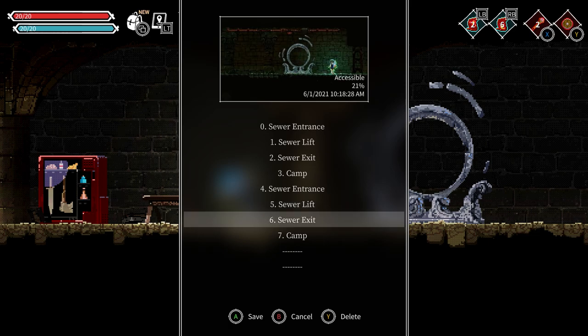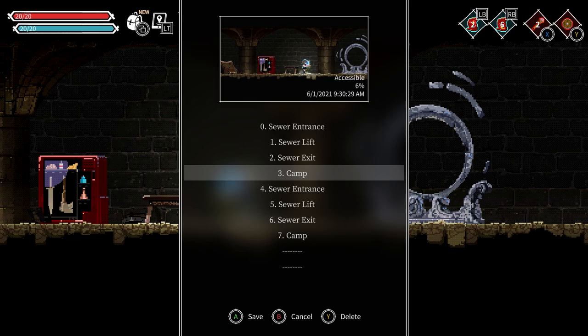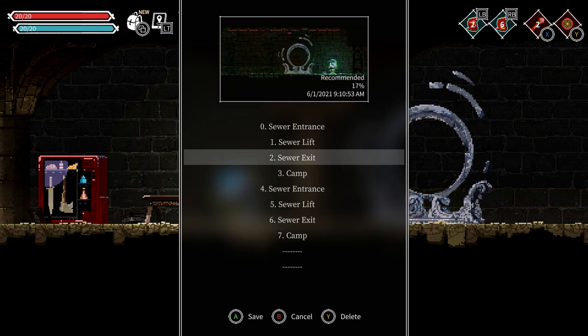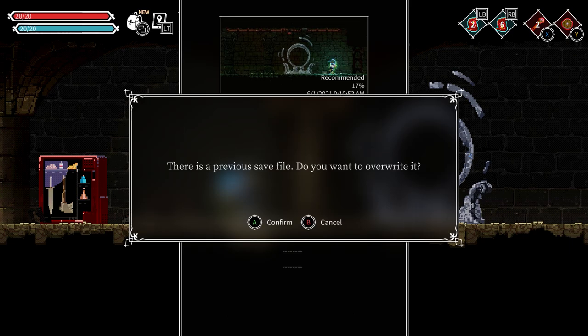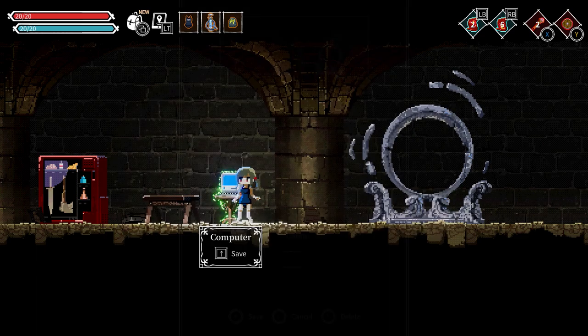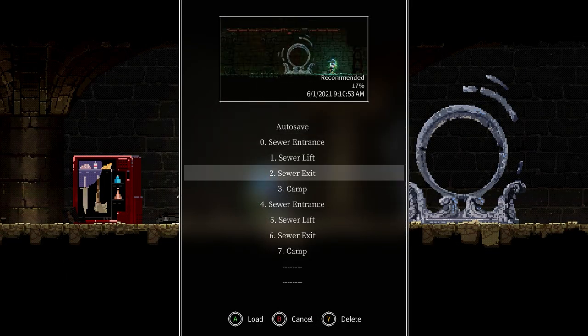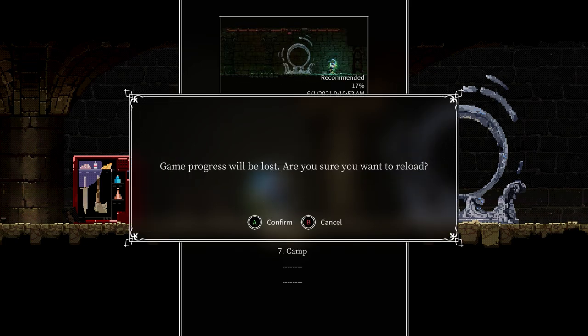Oh, crap. Which one was it? Let's see. 9:35 a.m. It's probably this one. Yeah. No, accessible. Recommended. Yeah, recommended. This is the one that kicked my ass here. Do you want to overwrite? Oh, no, I don't want to save. Okay, hold on a second. We'll save here. Save. And then what I'll do is I'll load kind of right over it. Yeah, recommended. Here we go.